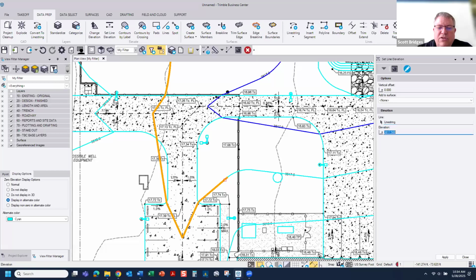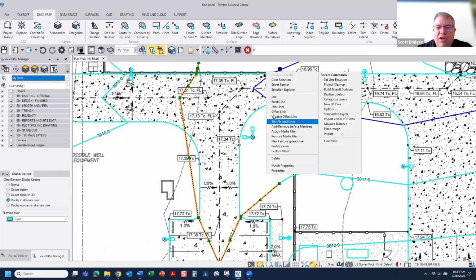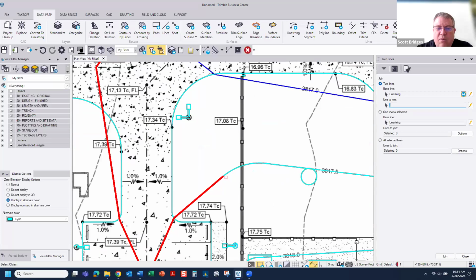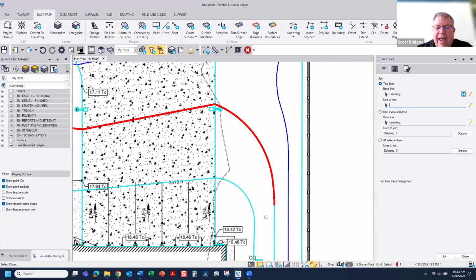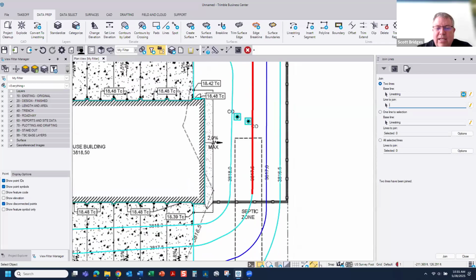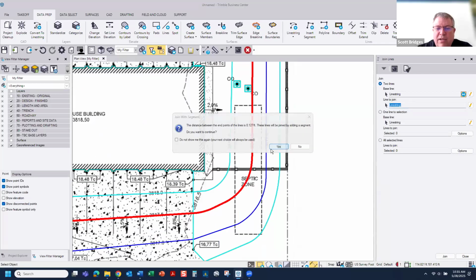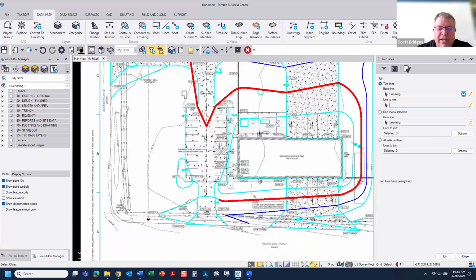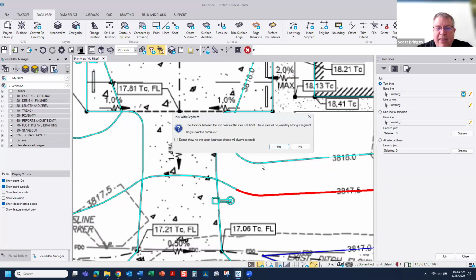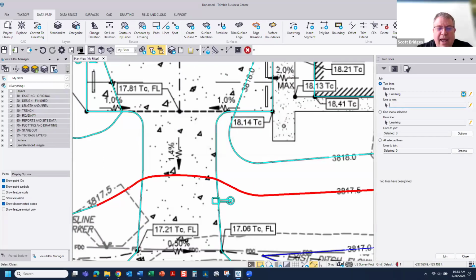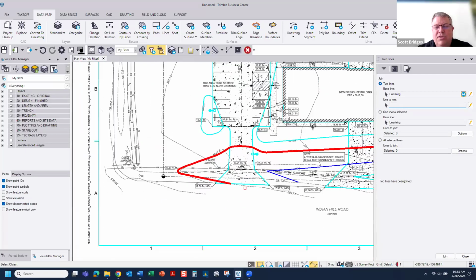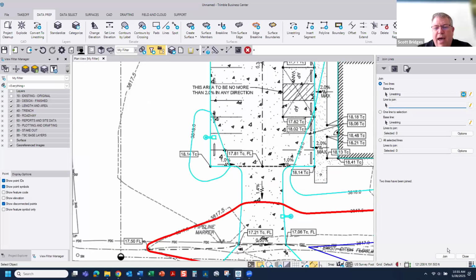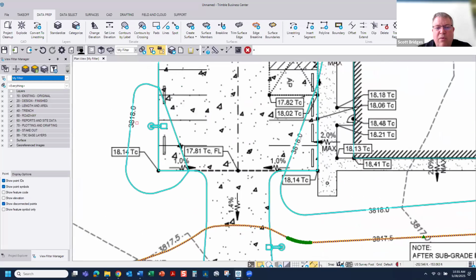But again, I'm going to now use the tools to click this, and instead of using that, I'm going to go in and join. We'll take our first one, and we'll just join these broken pieces together. And again, it elevates as it goes. So it's a much cleaner and faster process to do the first one and then just use the join command. Not only does it join it, but it will elevate it at the same time. So you've got a couple of different tools on how you want to manage your data and work with it.